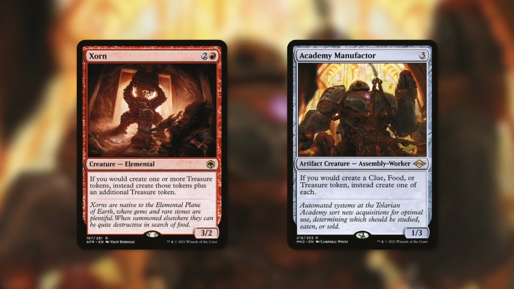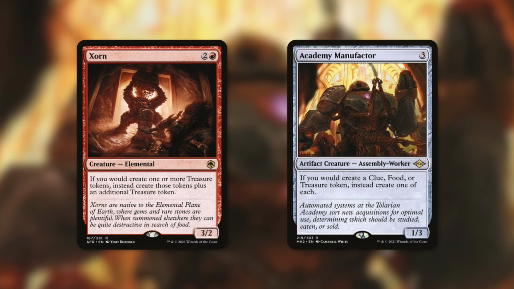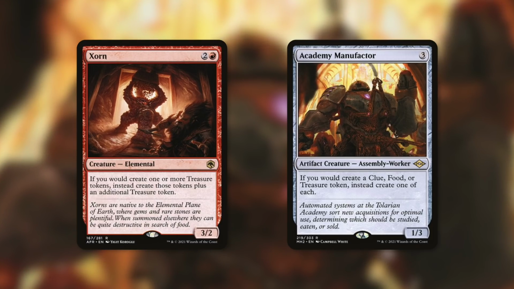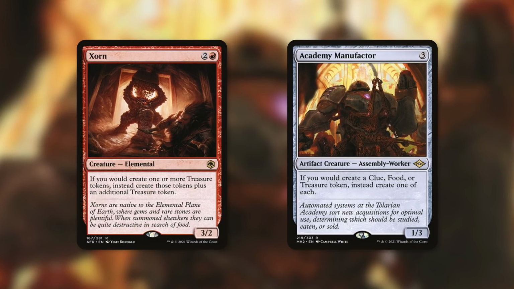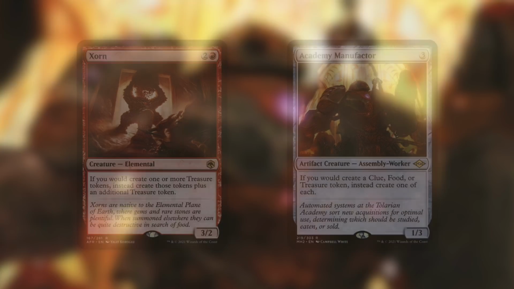And of course, just some cards to mention that do work well with this commander, that you don't necessarily need if you're going to combo with it, are cards like Zorn and Academy Manufacturer. Zorn says if you'd create one or more treasure tokens, instead create those tokens plus an additional treasure token. So yeah, who doesn't want even more tokens? Speaking of which, Academy Manufacturer says if you create a clue, food, or treasure token, instead create one of each. So again, with your infinite treasures, now you also get infinite clues and infinite food. So essentially, draw as many cards in your deck as you want, gain infinite life, have fun from there. Or, if you're not comboing, still a great amount of value.